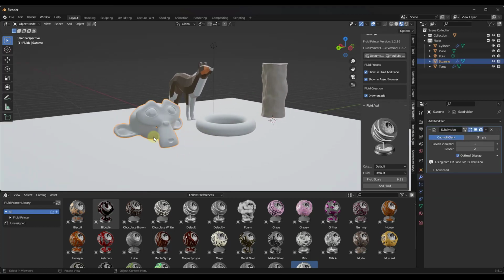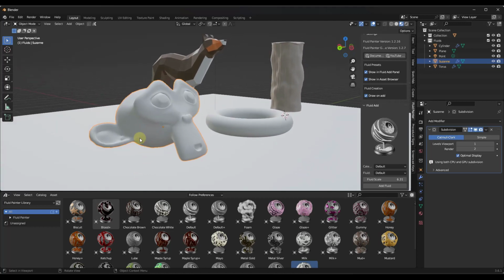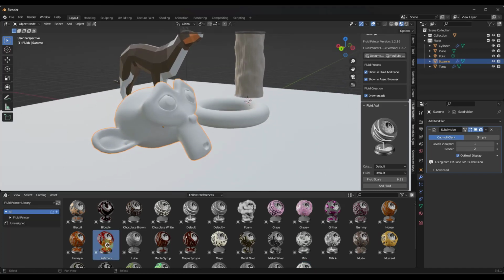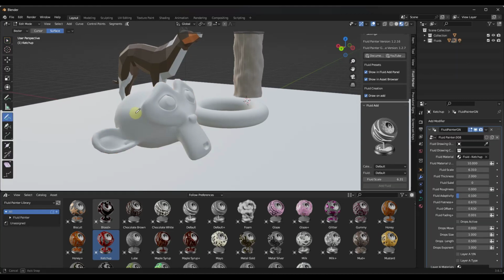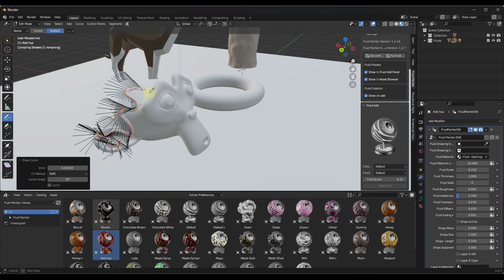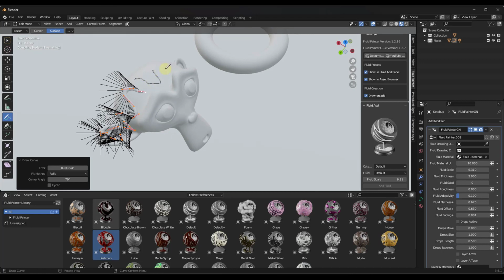And so the way that this works is very simple. You just select an object, right? So let's say that I wanted to bring in the ketchup right here. You select one of these fluids, you drag it in, and that's going to basically put you into curve mode, meaning that you can come in here and draw on this object. And one thing you should definitely do is make sure that you are in surface paint mode right here.